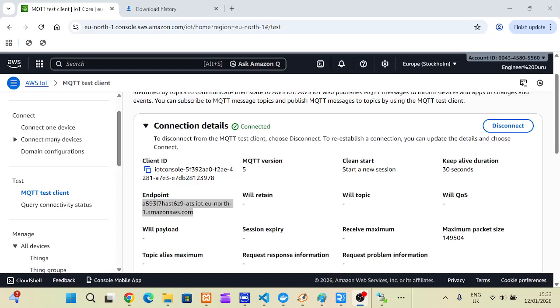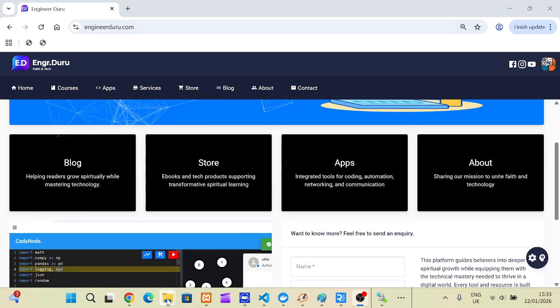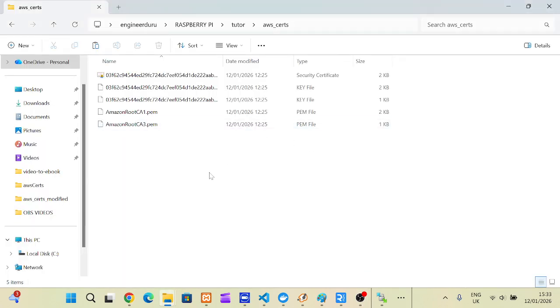Well, hello everybody. In this tutorial, we are going to now do some automation with our Raspberry Pi. Last video, we actually downloaded our credentials from AWS IoT Core. We now want to do some remote controlling with AWS with the Raspberry Pi. So I have downloaded all my credentials over on this folder. Okay, so these are all the credentials that were downloaded from AWS IoT Core.